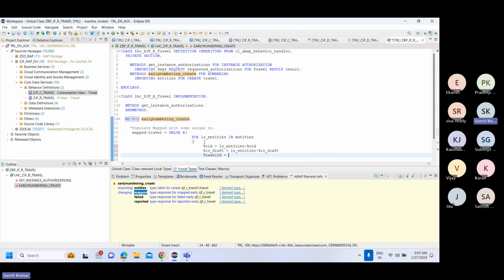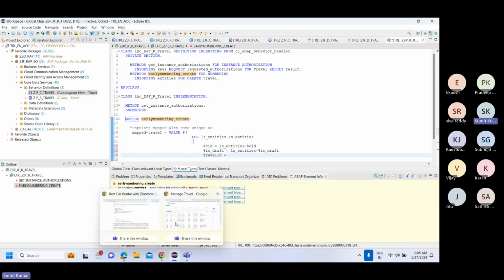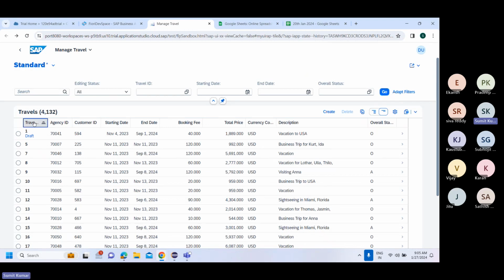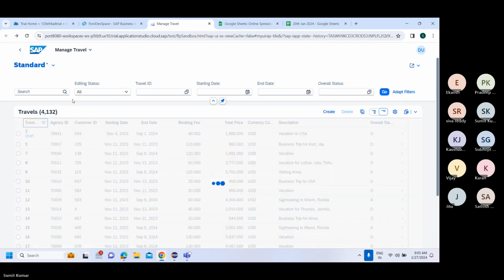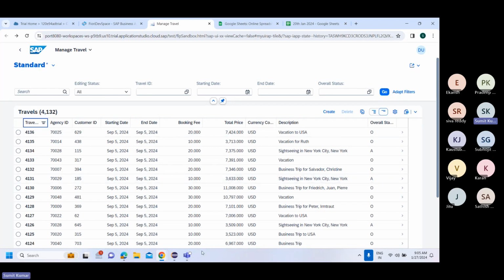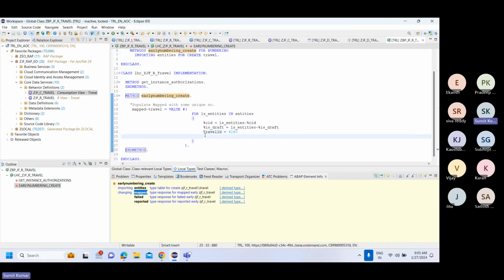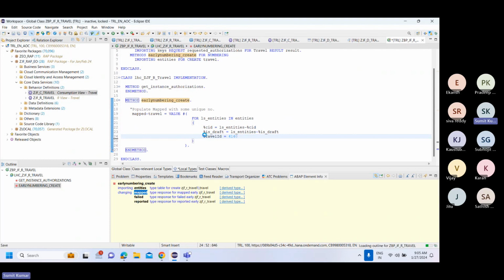Now, what is something I should be passing over here? Let's just see what is a unique number. Let's just try to bet on it, for the time being, manually. I'll just simply go over here. In the descending, there is 4136. Let me just say 4140. Okay, with some gap. So this is going to be a unique number, right? So I have not written any logic. Now this 4140 is a random number which I am picking, but that's unique. I know, I have just looked at it in the application.